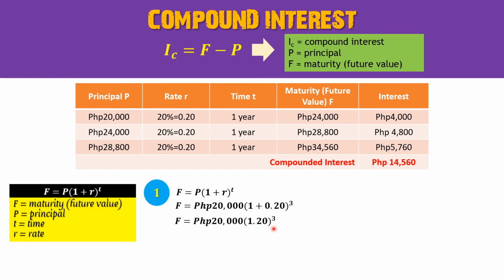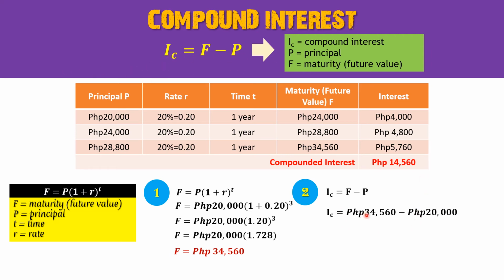So, paano yan? That is 1.20 times 1.20 times 1.20. Ibig sabihin, tatlong beses mag-o-occur si 1.20 and then i-multiply natin sila. Okay, that is 1.20 raised to 3, that is 1.728, and then multiply this to 20,000 to get the future value. And the future value is 34,560 pesos. And then, once meron na tayong future value, the next step is to, ito na siya, gamitin natin itong formula na nasa taas. Then plug in the values.